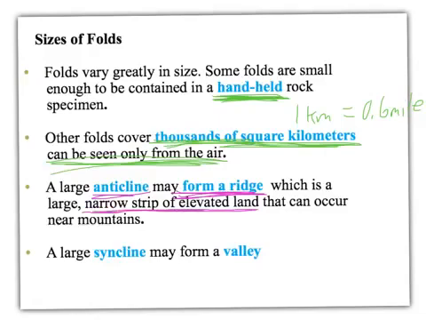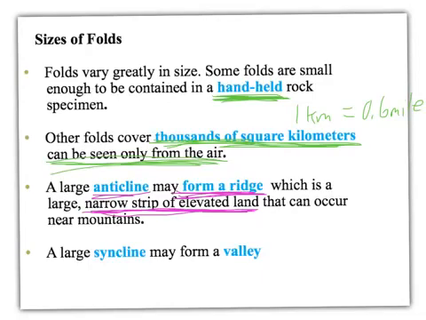A lot of times we can see this near mountains, especially mountains that are forming where two plates are colliding, like the Himalaya Mountains. The Himalaya Mountains have been formed because India has collided with Asia, and the crust of India is a little denser than the crust of Asia, so it subducted and pushed up the Himalaya Mountains, and they are still growing every year, I think by about a quarter of an inch.